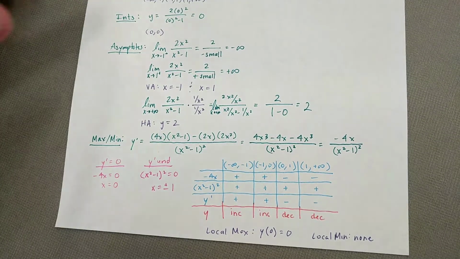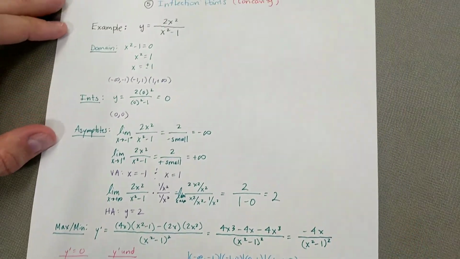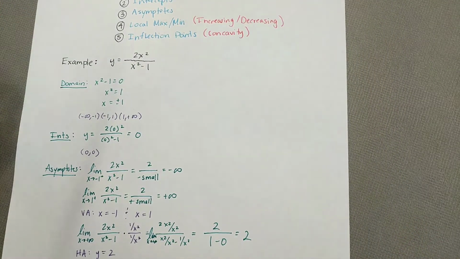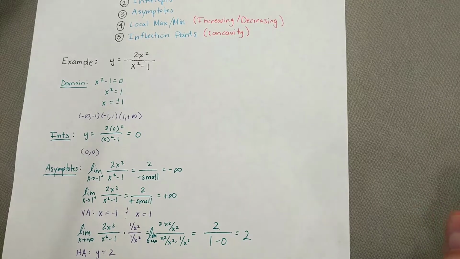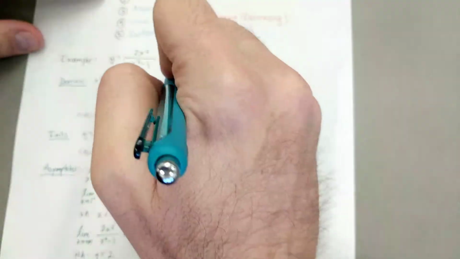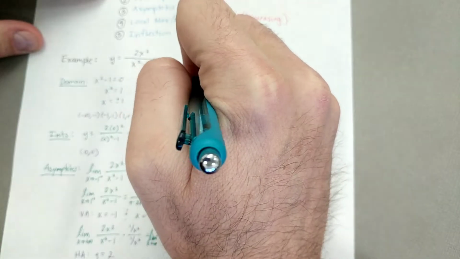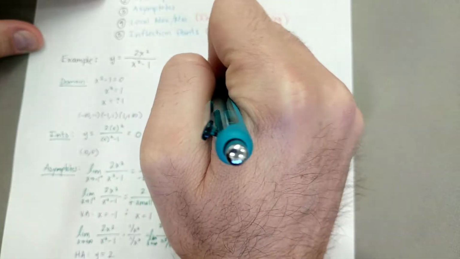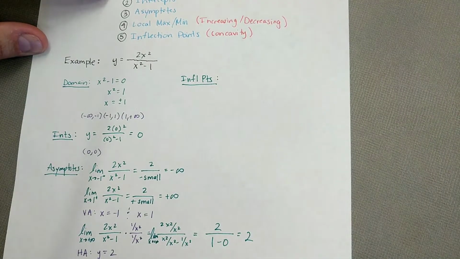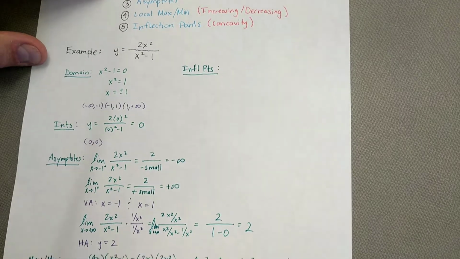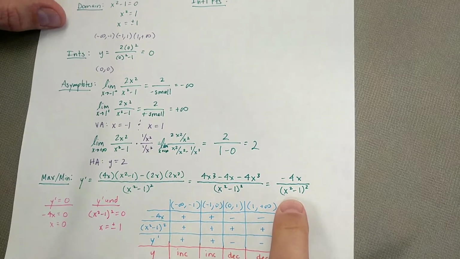Okay. Well, I'm going to jump back up to here to do the other work because I've run out of space down there, and I'm going to have to get another piece of paper in order to graph this thing here. So let's do our inflection points. So let's find the second derivative. So I'll pick up where I left off down here and think about taking the derivative here.